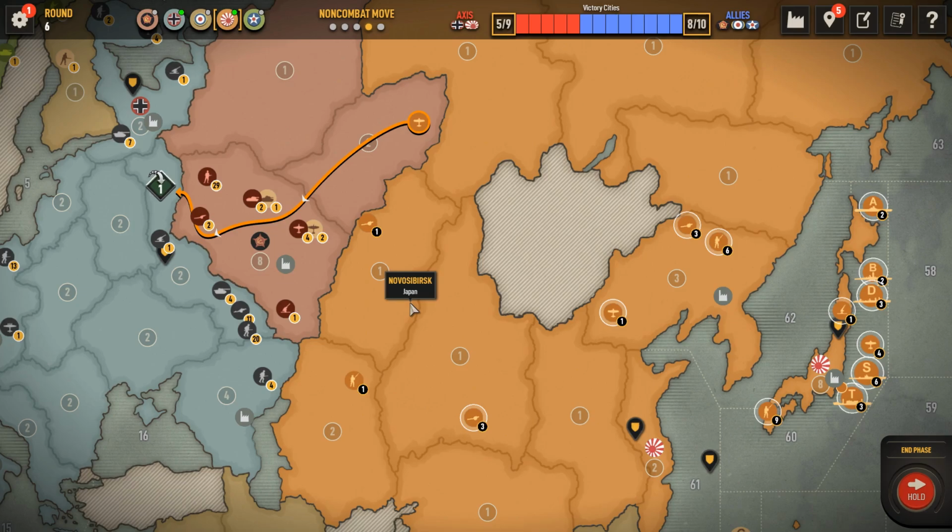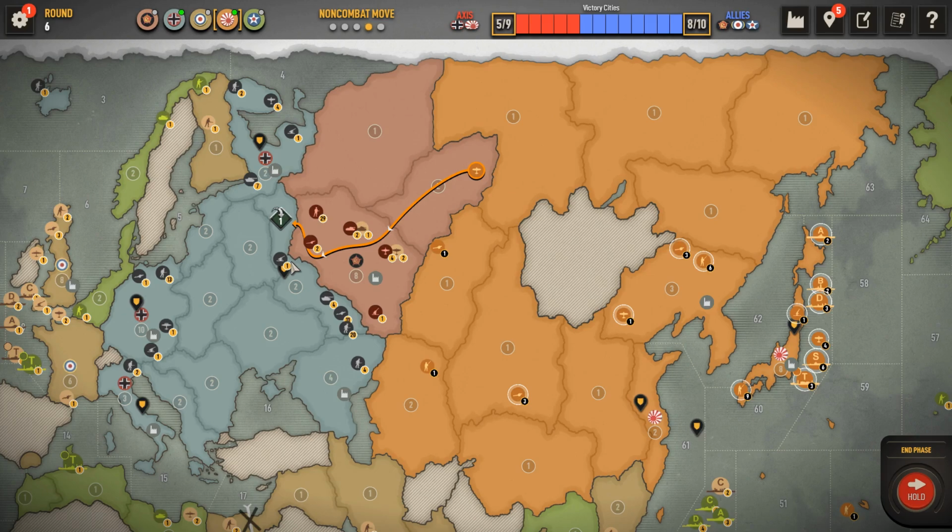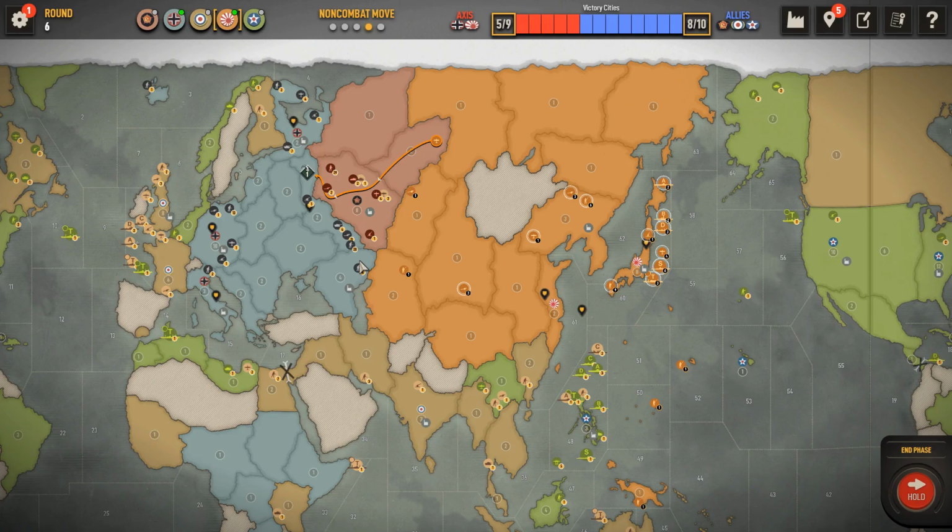Now, if he doesn't try to trade these, and if he doesn't trade the Caucasus, we're going to be about 86% to win the battle, and 78% to take Russia. So that's pretty good for us.